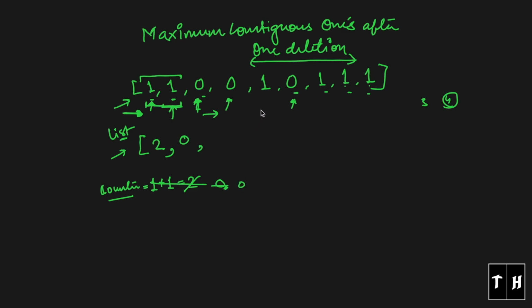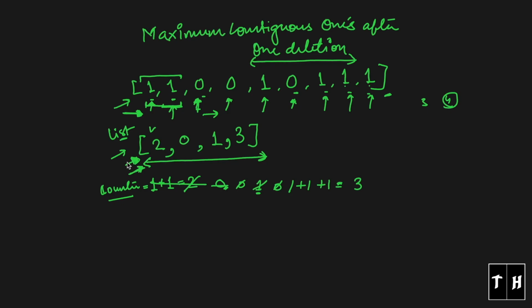to 0. Then we'll find 1, so the counter is 1, and we encounter another 0. Right now the counter is 1, so we enter 1, and then reset it to 0. Then we are here, so the counter is 1, then here plus 1, then here plus 1. Now the iteration is completed. The current value of the counter is 3, so we put 3 in the list. Now we have prepared a list.